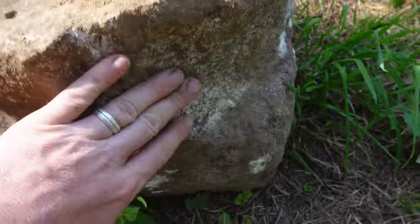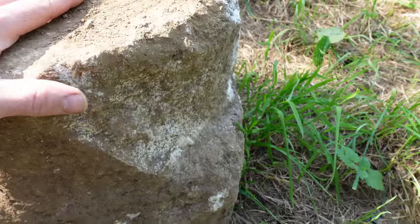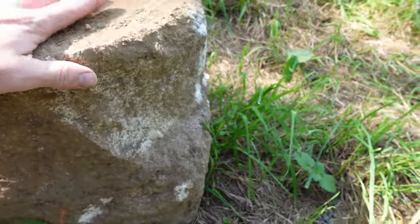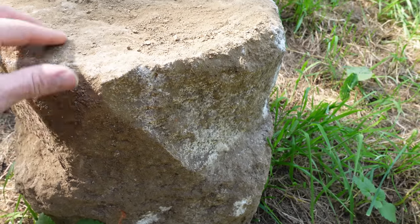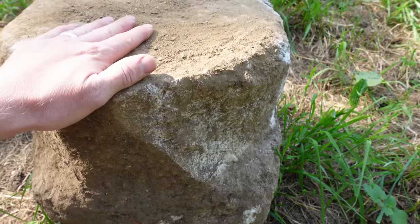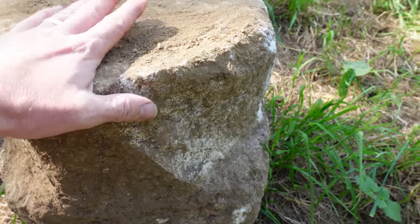As you can see around here, the colour on it. But we just don't know where they were from, if they were from part of the original chateau before the tower got added, or if they were from some other building. We just haven't got a clue what they're actually from. So I think we're gonna clean them up and use them somewhere.